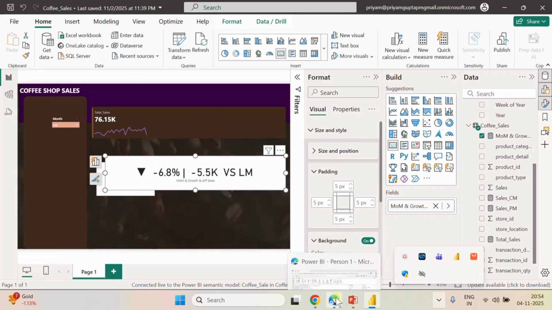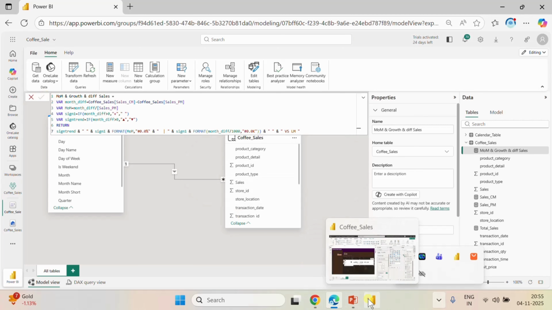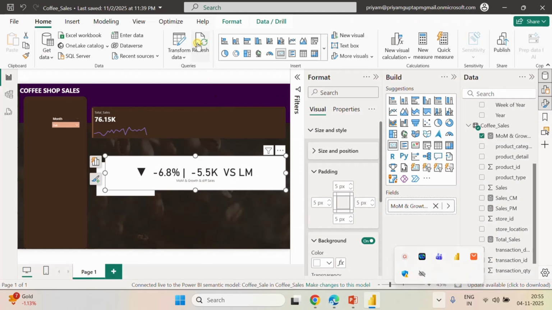Let me format here. Okay, now it is looking fine.